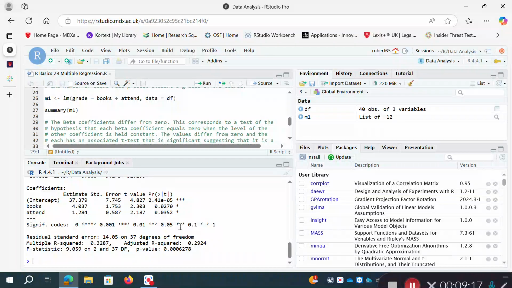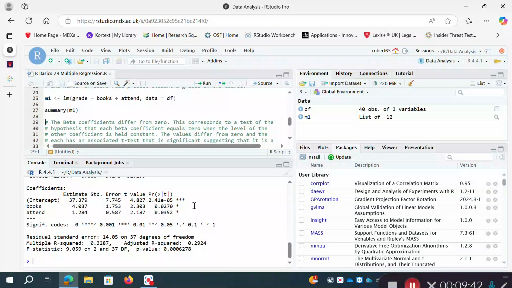And these values both differ from 0, so that suggests there is some sort of slope and some sort of linear relationship between each of the independent variables and the dependent variable. They've also got a t-value and an associated p-value.